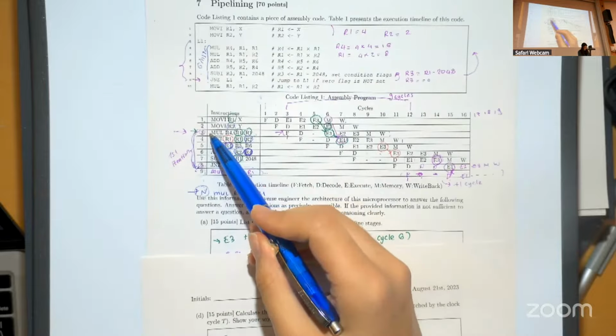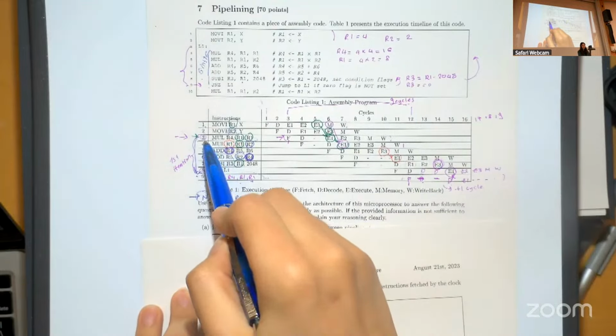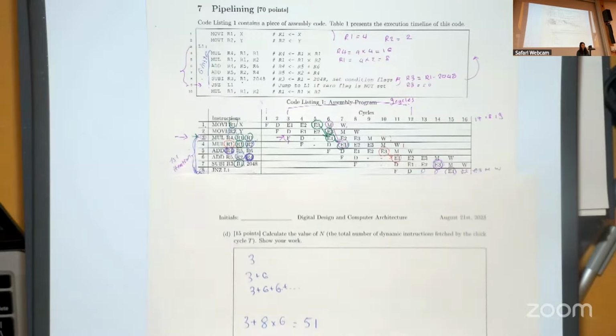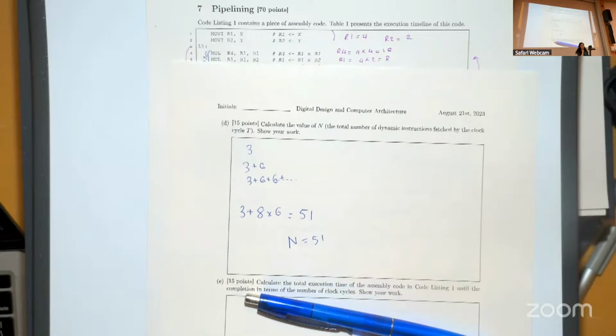Basically, I use this timeline: we have the initialization phase, and then it's the third instruction that we have. And then after a while, we will just fetch it 8 times until the last one. Is that clear? Two plus 8 times 6. And then after 8 iterations, we are fetching the new one that is starting the next iteration. It's actually the first instruction of the 9th iteration. So you get plus 1 based on that.